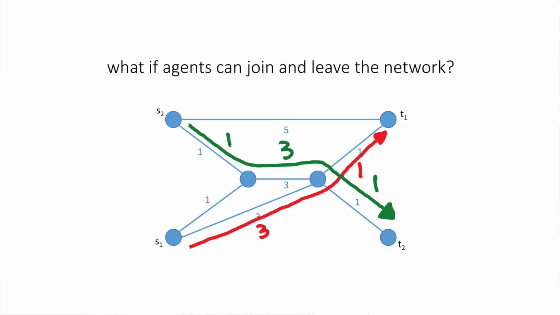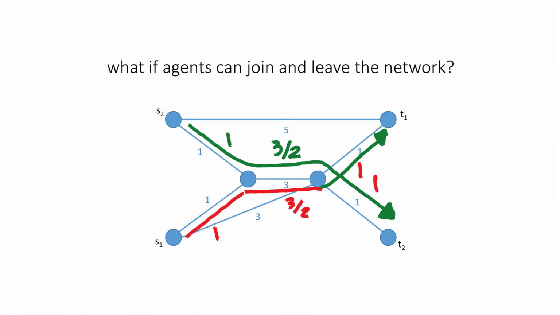But now what happens is interesting. Since the green agent has now used this central edge, the first agent realizes that she can change her routing path and improve her cost. So, the red path can now change to this different path, and that path has a smaller routing cost than she was paying earlier. So, people joining or leaving the system can affect the stability of the system. At equilibrium, if I leave the system or if I join the system, I can break the equilibrium, and then it will take some time to get back to equilibrium.